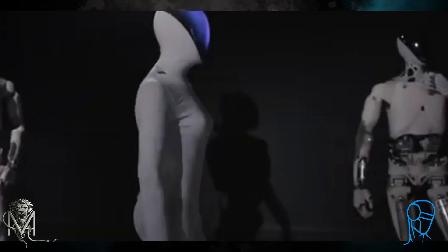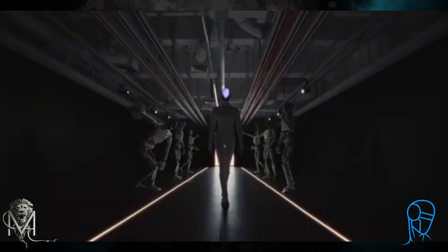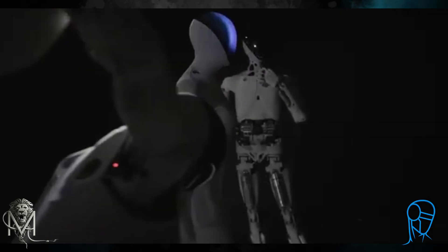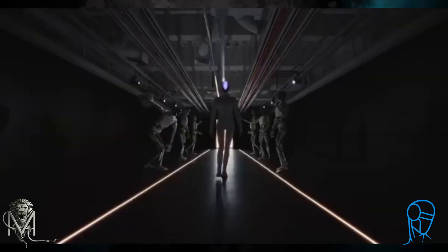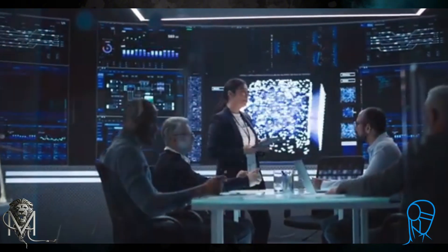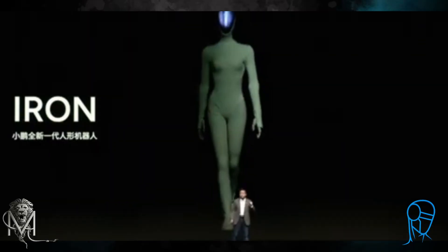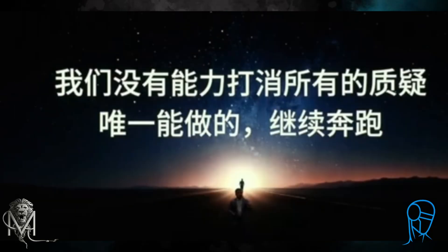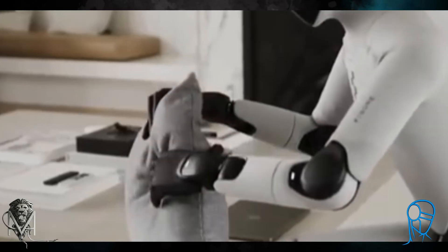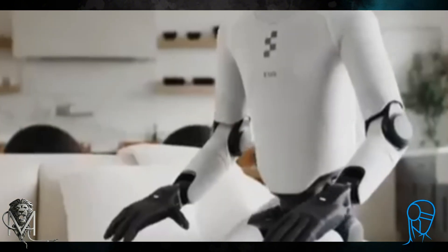And the customization part is on another level. They said that buyers will be able to choose the body type — whether they want an athletic robot or one with more body, taller or shorter. You can choose the hairstyle and in the future even change its wardrobe. It's almost like you're creating a character but in the real world. Its face is actually a curved screen in three dimensions which shows expressions. The hands are also super advanced with many points of movement, letting it pick up small things carefully or make gestures.